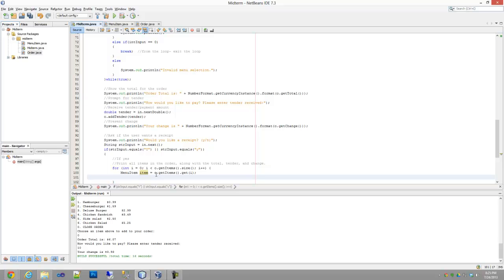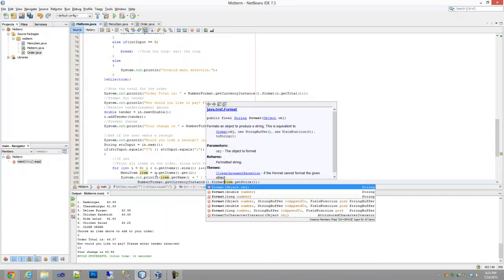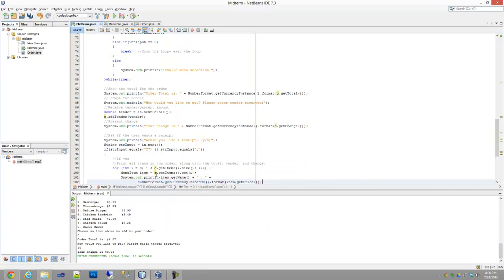The current item, we will then do a standard out, and we will just print item.getName plus item.getPrice, but we will do that with numberFormat.getCurrencyInstance.format of the item price.